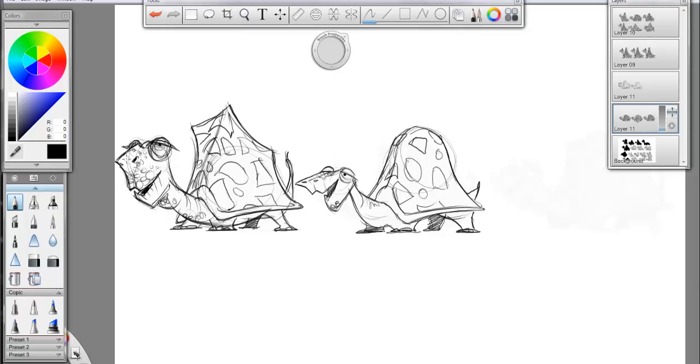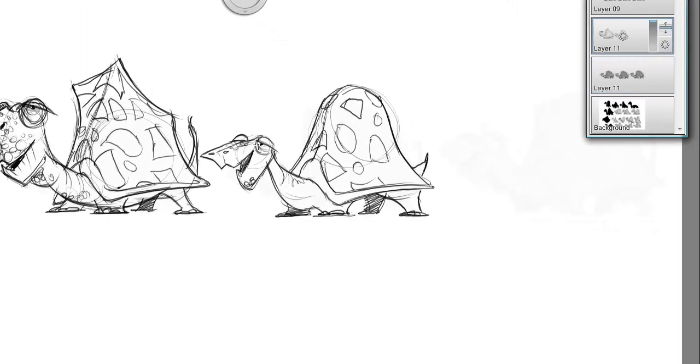And now I look at him and I don't like that face. I want to push it a little bit more. I don't mind his eyes being squashed a little bit like that. I don't know if that's the best solution for him. Could look better with a couple teeth in there.